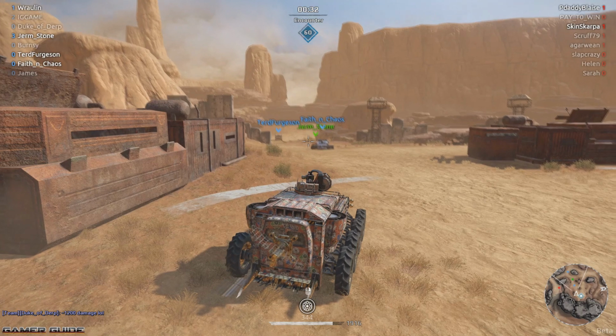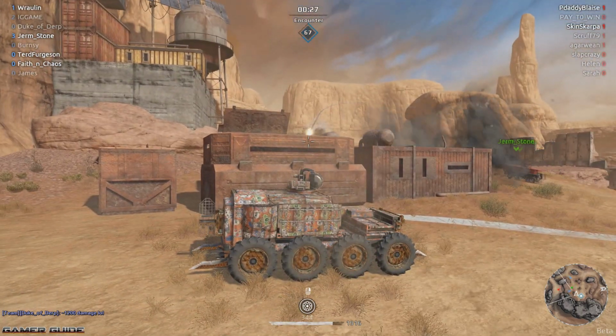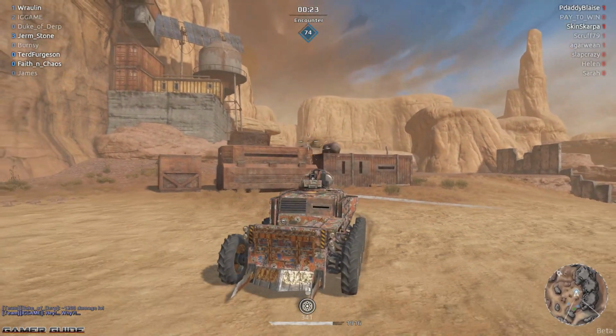All right, another NPC is being taken out there by Jerm, the trailer. Looks like he lost the front side of his vehicle there. Duke of Derp's out, and IGGAME's out. But we still got Jerm, and I'm still in. Let's see if we can finish this match off strong.